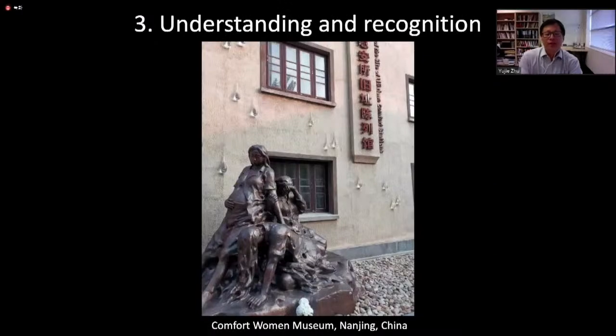The third stage of heritage interpretation offers a deeper level of recognition and acknowledgement. It shows respect to affected communities. It gives answers to why certain historical events took place and acknowledges the reasons for such events. Such efforts allow people to understand and recognize the voices from different social groups. At the Nanjing Massacre Memorial Museum in Nanjing, the statue itself becomes a form of heritage interpretation that recognizes the traumatic nature of the event and its impact on affected communities.